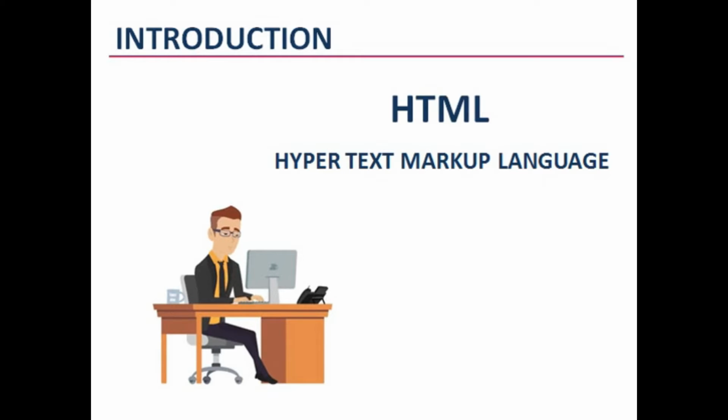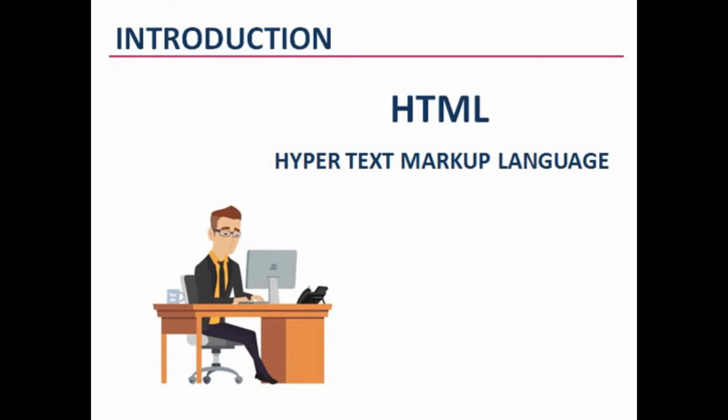The full form of HTML is Hypertext Markup Language. HTML is used to create web pages. It is not a programming language like C, C++, and Java. It's just a language which marks or highlights the contents or defines the layout, how it will display on the web page or document. We can say that HTML is generally used to present the contents, how they will display on web browsers.